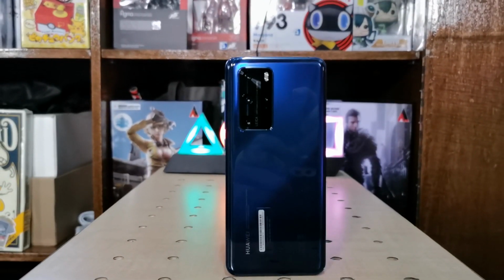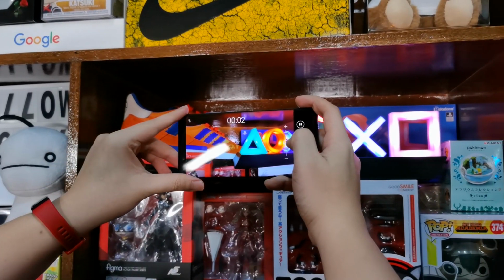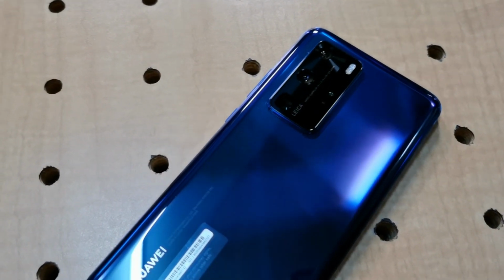In fact, the whole P series is all about fine-tuning the camera and fine-tuning photography and videography. And if you think the camera sensors on the Mate 30 Pro are huge, the camera sensors on the P40 Pro are bigger. Much like the cameras on the P30 Pro, the cameras on the P40 Pro come with a quad camera setup as well. But this time, it's actually more powerful.